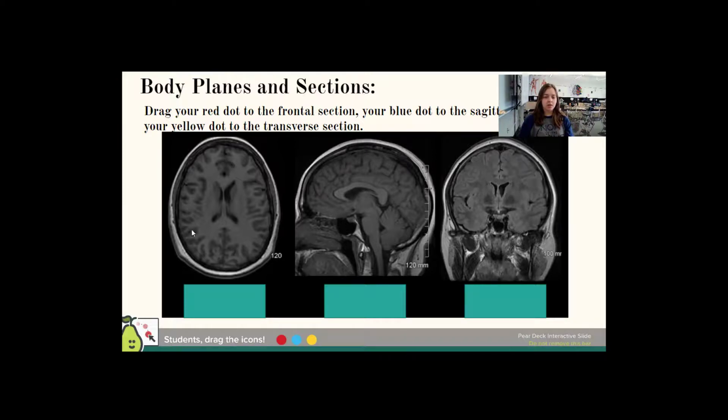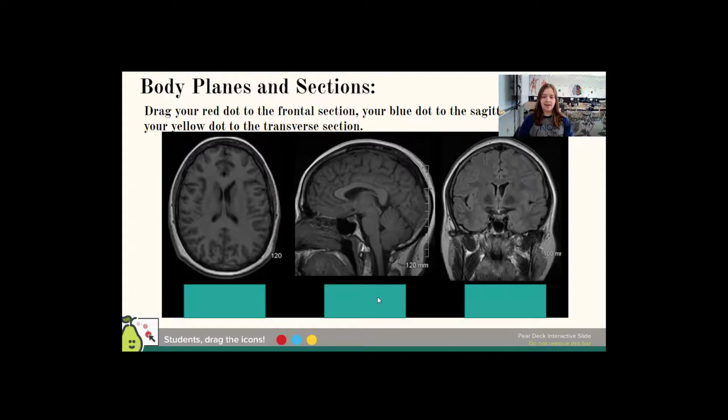So when we're looking at this far left one, we're looking at a transverse cut up above. It's like you're up above the brain in this instance, looking down at it. These are ventricles in your brain, which we'll learn about later. They're filled with fluid. You can see the skull on the outside and some little cushion in there.